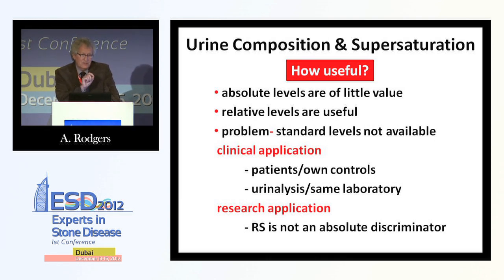Relative levels, comparing, are useful, and I'm talking here for the clinician, but the problem is that there are no standard levels that are available, as we've just seen. So from the clinical point of view, and again, I'm not a clinician, so I feel a little bit awkward about this, but we're talking science, we're talking basic physical chemistry. What is helpful is for the patients to act as their own controls, obviously. So for an individual, there's a parameter that catches your eye that you want to raise or lower, and so you have a baseline value and you subject the patient to the treatment.